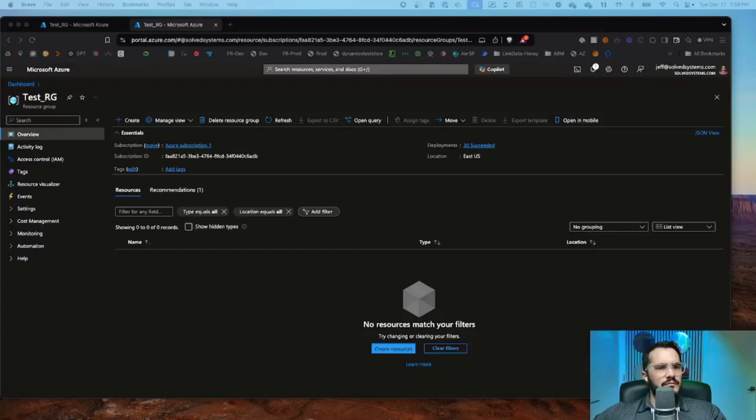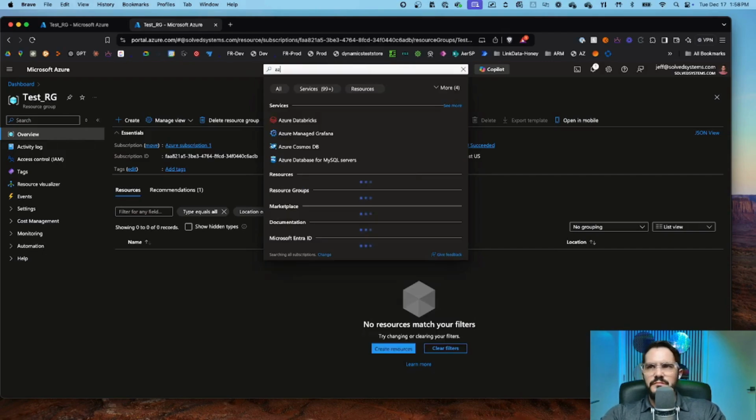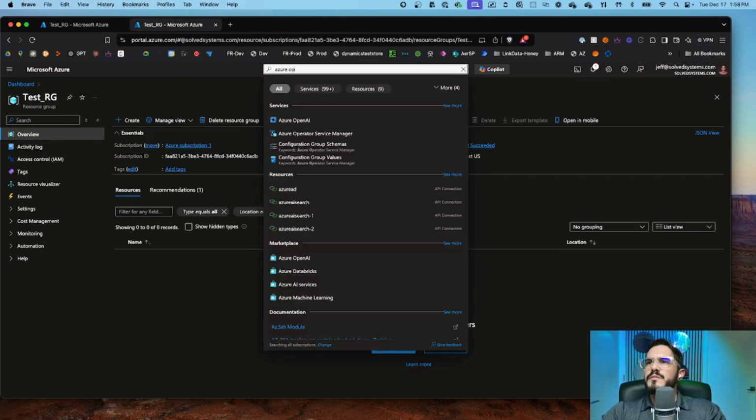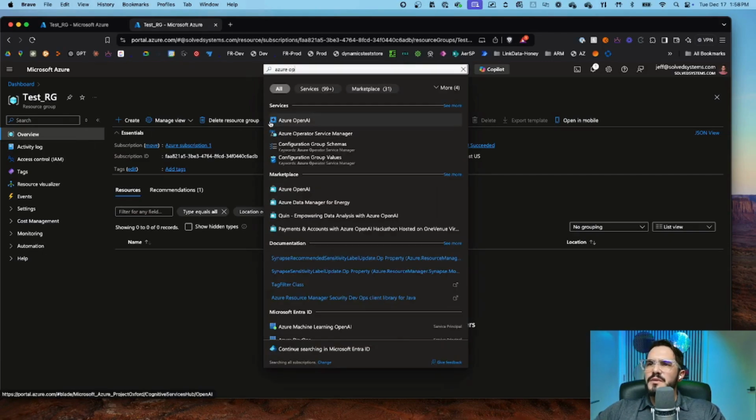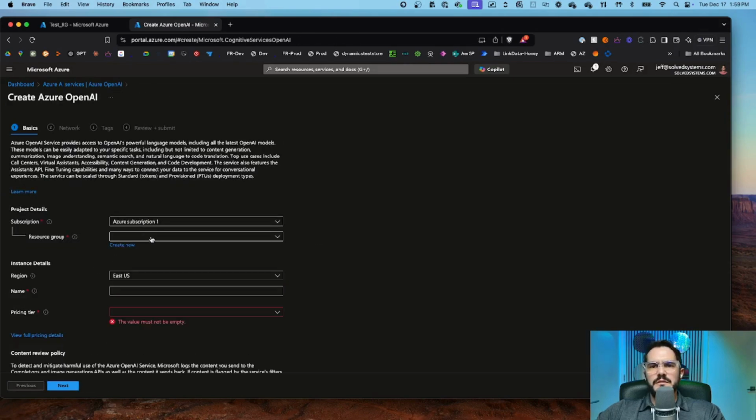Let's go. We're going to start in a test resource group within Microsoft Azure. We have two tabs open for sake of navigating between them. And so we're going to start here. What we're going to do is go to the marketplace and get Azure OpenAI Services. So we look up this. This is what the logo looks like. Okay. And then we're going to create Azure OpenAI Service.